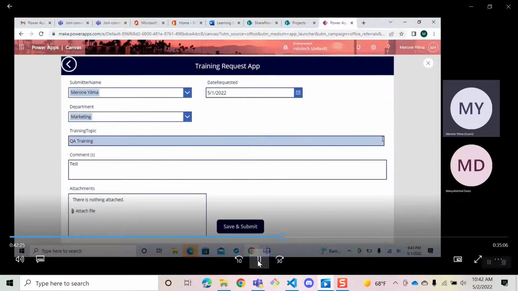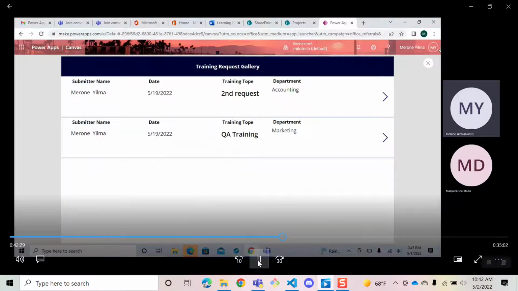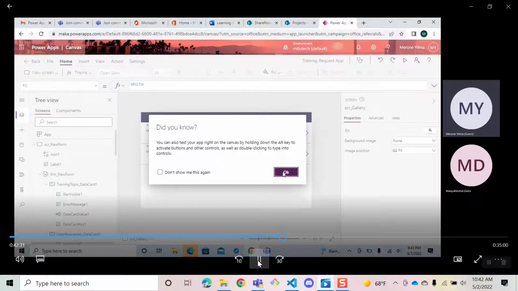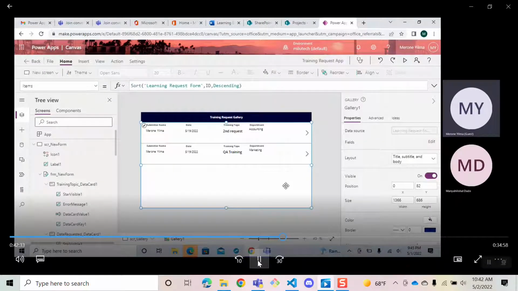I want to see this information, right? If I go back, then we're back on the gallery. So that part is done. We have our gallery, we have our items. We did make sure our current item is at the top, so that's the most recent item. We want it displayed at the very top. So what else do we need to cover?